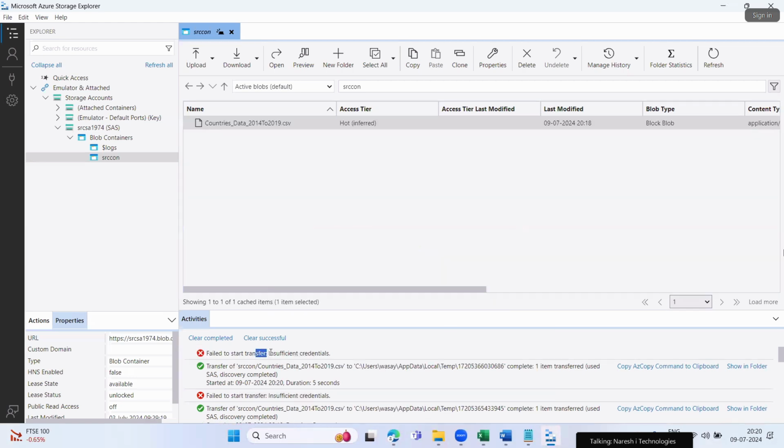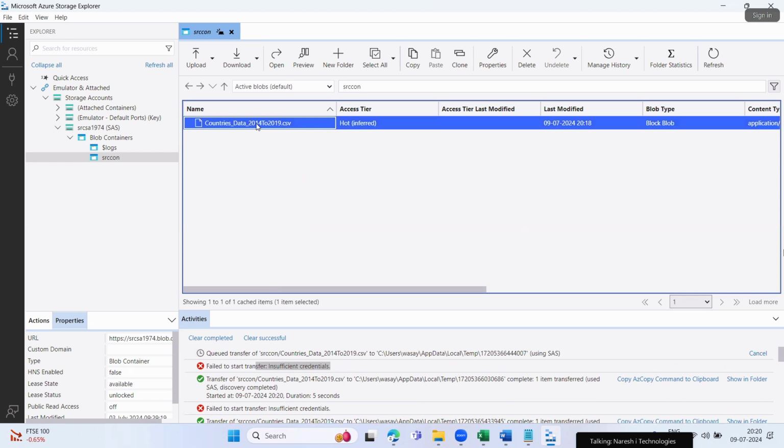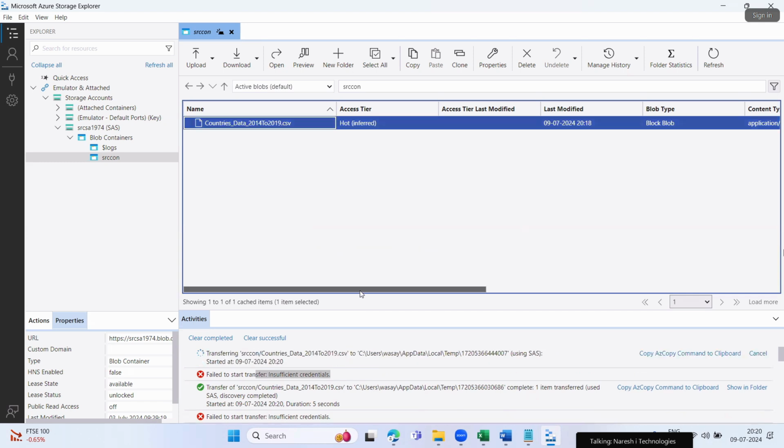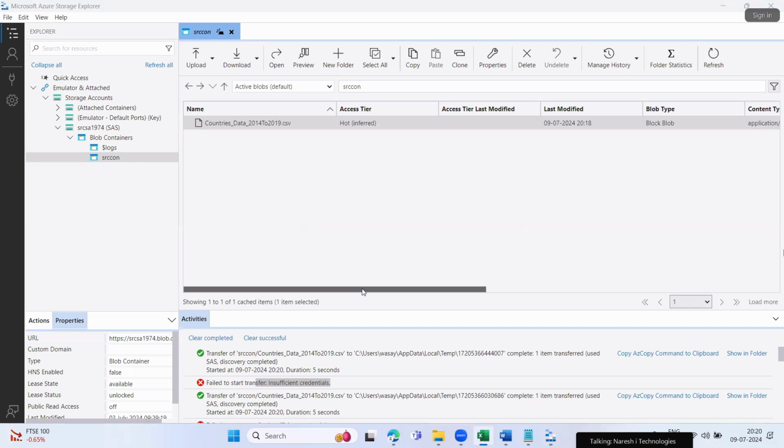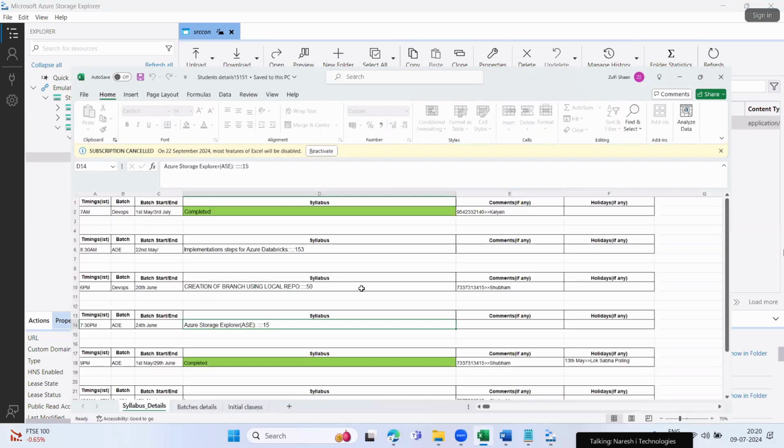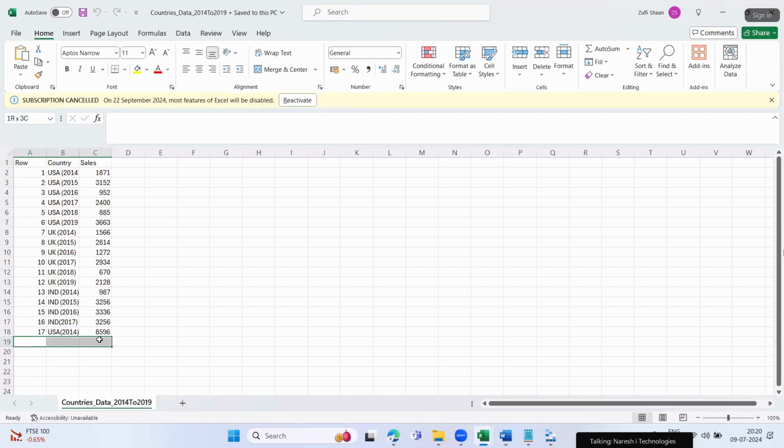See now it got failed. It is not allowing me to add any new data inside the file. So if you open the file, the last record we added will not be seen in the file. Okay. So let me open the file here. See, the 18th record is not added.